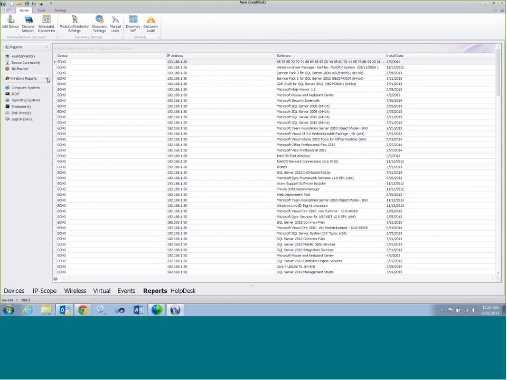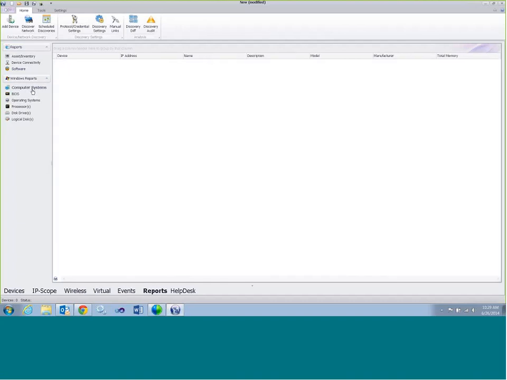Some of the more specific reports that we do here are computer systems, BIOS, operating systems, processors, and disk drives. These are all Windows-based reports you can run. I'm not currently looking at Discovery with that enabled. I do have some other ones that we can look at in just a minute, but we'll get back to that.